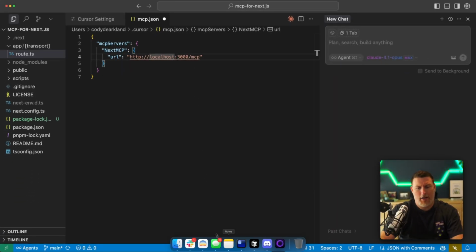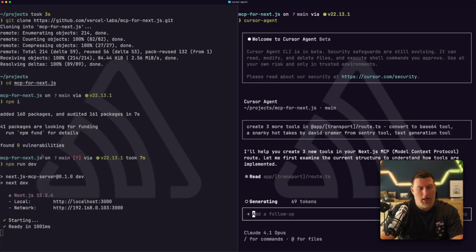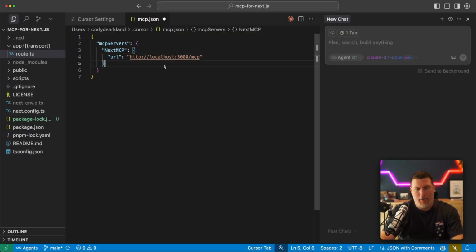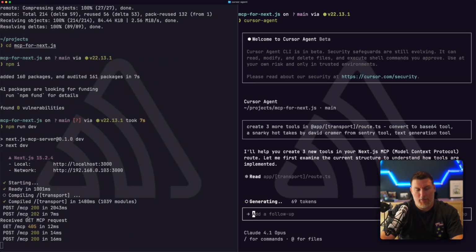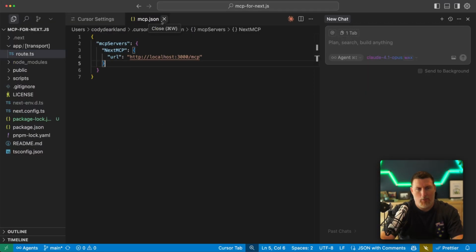I'm not going to hit enter there, or save rather. I'm going to go back into Ghostty, and you see nothing's happened so far against it. I'm going to switch back in and I'm going to save it. And when we go and look, it actually starts hitting that MCP path, and we can see it's come back as 200 OKs. So now we'll go in, we'll close out that config.